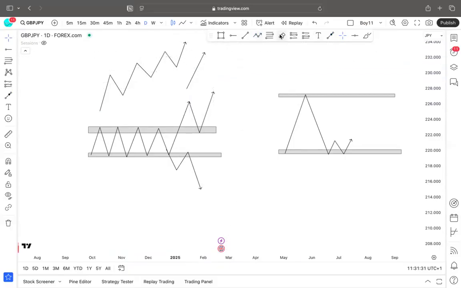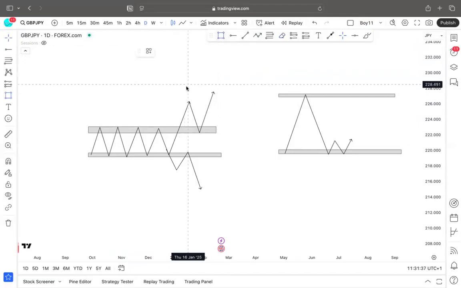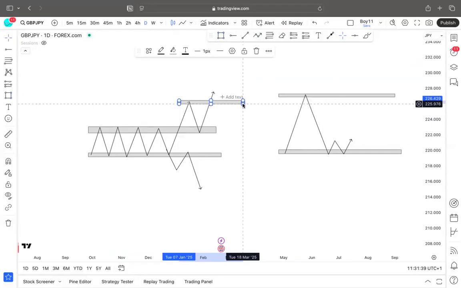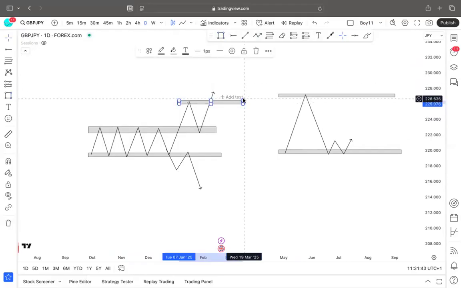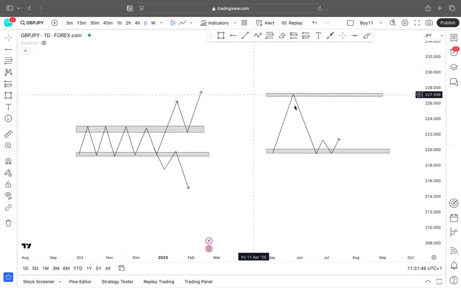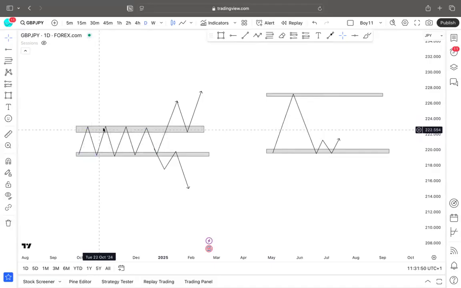So when you see a pullback, be patient enough to identify that the market is creating a new resistance level here. Now let's wait for the support or the breakout again to look for support and resistance. And the reason you are having this other chart here is to tell you that the market does not have to test a particular support and resistance level multiple times to enable you know that, oh, this is a support or this is a resistance.